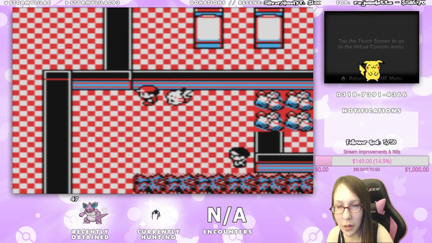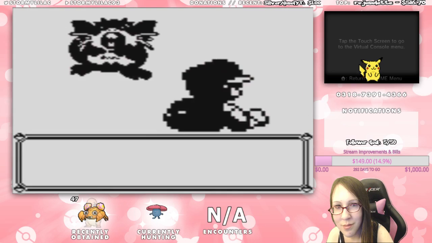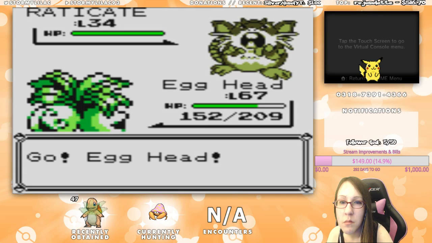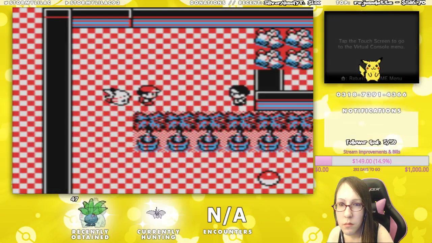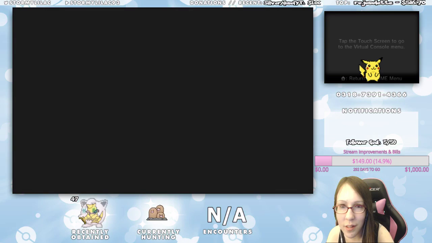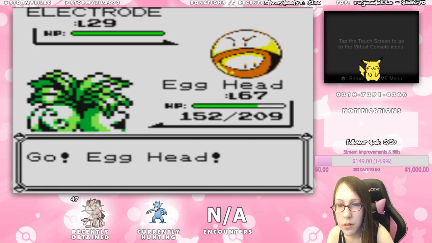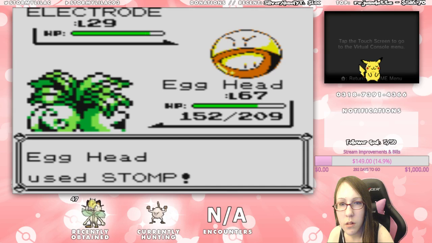And there is a scientist right there, so let's have him battle, or run into a Pokemon, that's cool too. Who are you? There shouldn't be anyone here! And then he'll walk up and wanna fight ya. He sent out Electrode! I'm glad Egghead is obeying me!